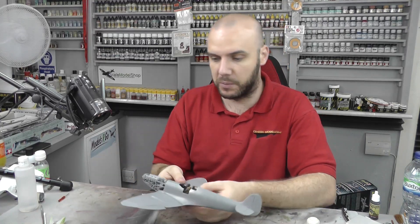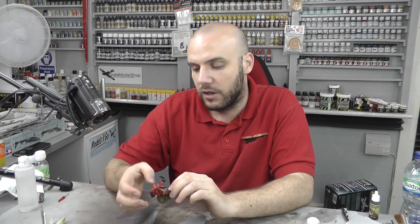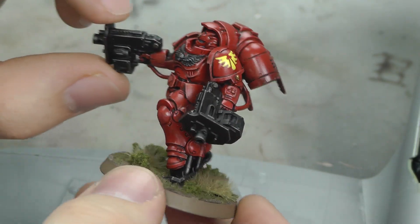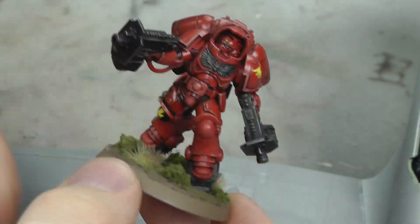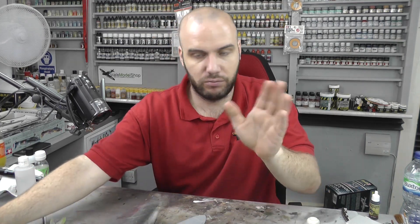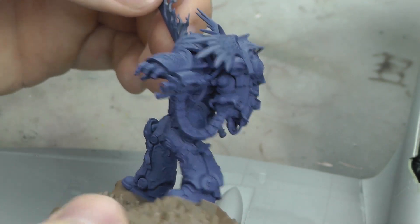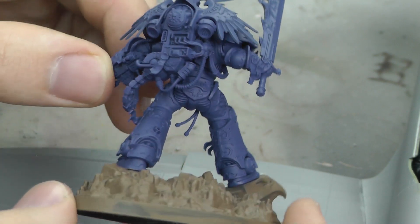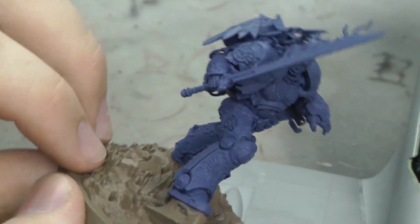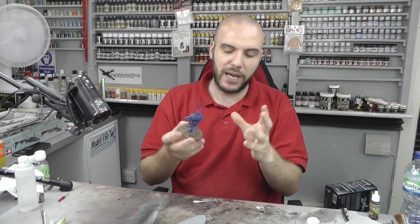I'm not actually going to be painting the engine — I'm just going to cover it up to speed things through, since it is a rapid video build we are doing on the Spitfire. Also, for you war gamers out there, I've been working on some Primaris Marines. I've been painting them up and I'm thinking I like the glossy armor. I want to do a step-by-step on how to paint these in a tactical way. I've also built Roboute Guilliman and just primed him — an absolute stunning miniature. Fantastic work from Games Workshop.